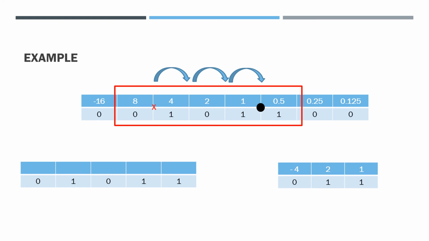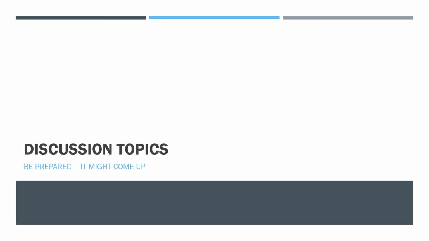The only complication is if you've got a negative exponent, you have to hop to the left and that will create empty spaces. Remember what I've already told you, we can fill in empty spaces with zeros or with ones, depending on whether it's a positive or a negative number. Okay, so now you understand how to convert between fixed and floating point numbers, and you use these skills, and we've also learned how to do normalization and how to do addition of floating point numbers.